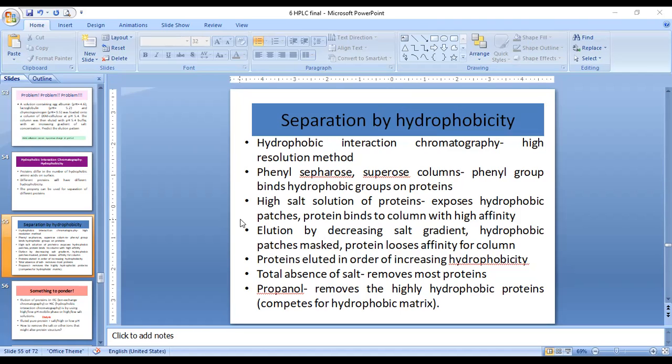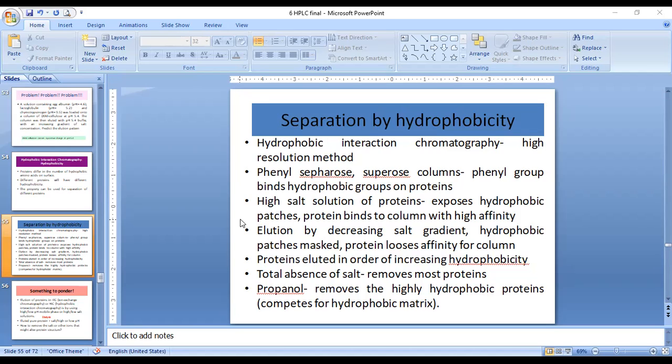Now, what interesting thing we can do is slowly decrease the concentration of the salt in the mobile phase, not all at once. For example, I can as well put distilled water as a mobile phase. And if I put distilled water, then probably all the proteins will come out of the column, because all the hydrophobic groups will be hidden in all the proteins. But I don't want all the proteins to come out at once, isn't it? Therefore, I slowly decrease the salt concentration, step by step, or in a continuous way.